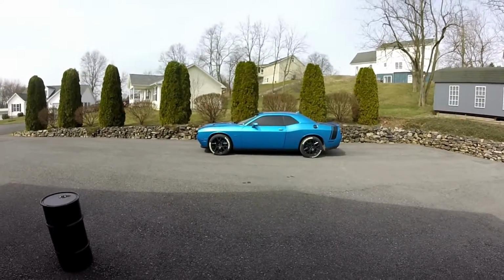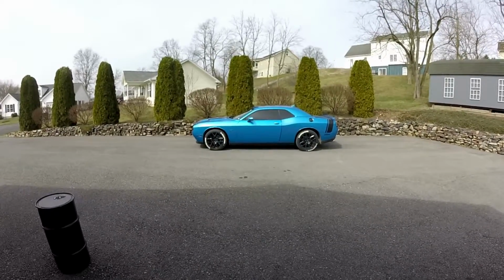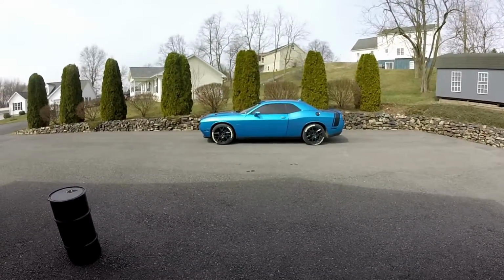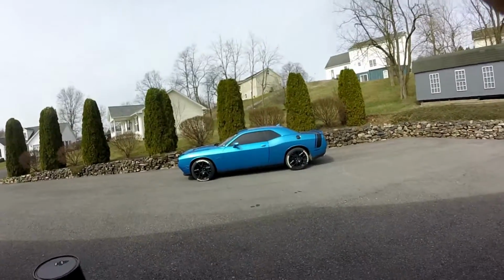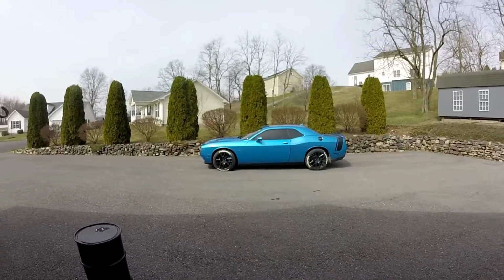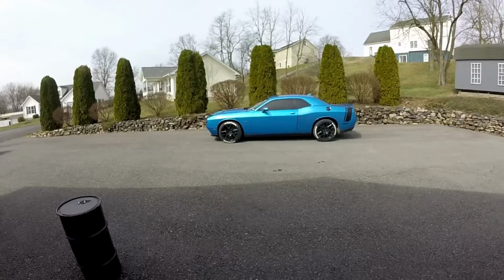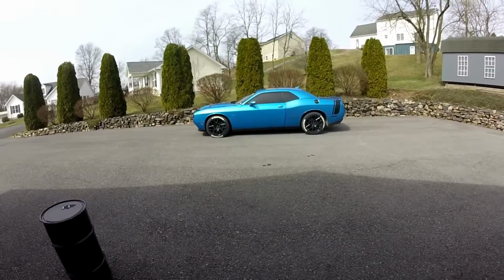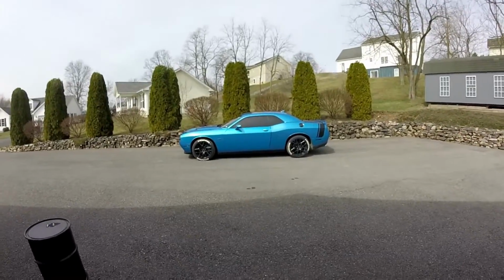So the first 3 upgrades I did are cheap, reasonable, something anybody can get on a reasonable budget, and I'm gonna go over them. Also, just a side note, this is going to exclude exhaust and intake. That's just a normal upgrade most people do to their cars, but besides exhaust and intake, these are the first 3 upgrades, modifications more like, that I have done to my Challenger RT.